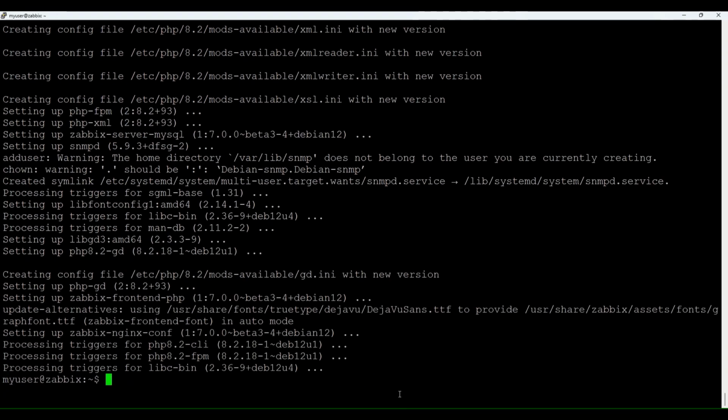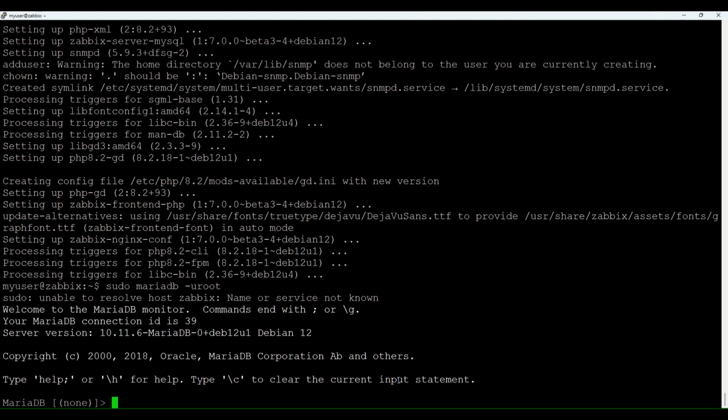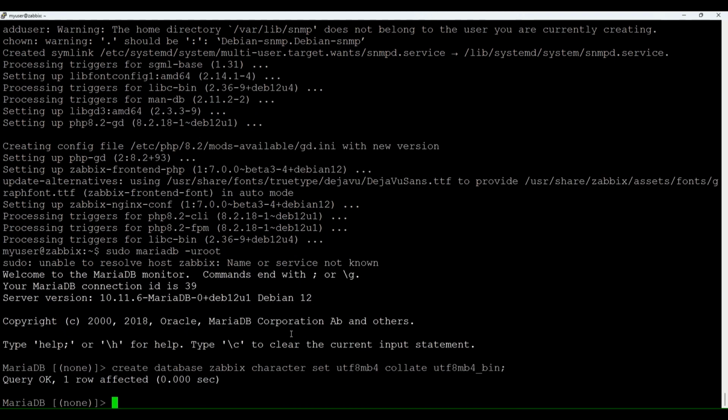Good, it got installed. So now let's create our initial database. We do that with sudo mariadb -uroot. And we'll copy the same commands from the guide for creating the database. Just please select some strong password for your case, and in case you're running the database on a separate server, then you need to set a different host. We create a user.